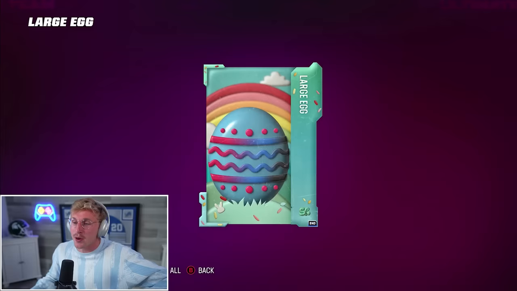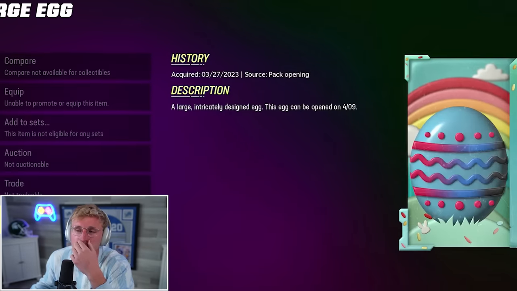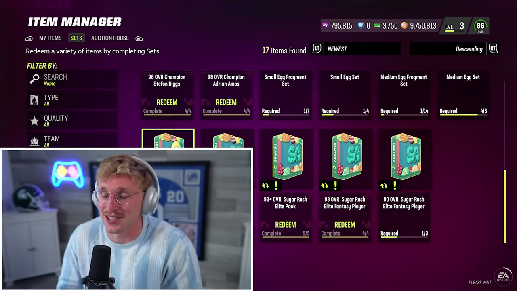Hey, soon as April 9th hits, you guys bet your ass I'll be opening a pack opening, ripping open all these eggs. I'm going to try my best to assemble every single egg on this account. We get a large egg. I've never seen this one. This looks like playoffs colors. I want to have all of them for the pack opening at the end. You guys will definitely see that.